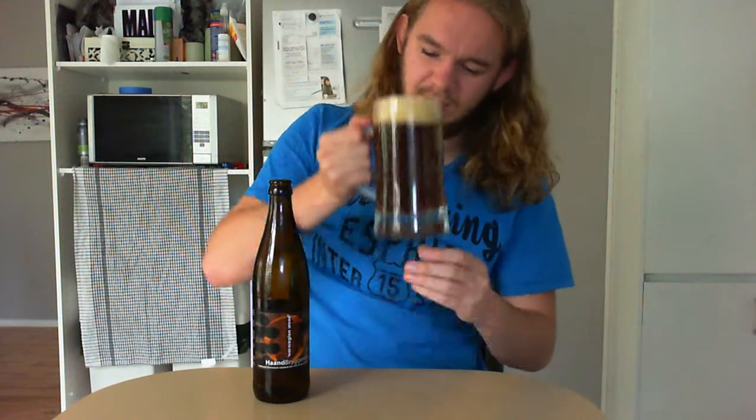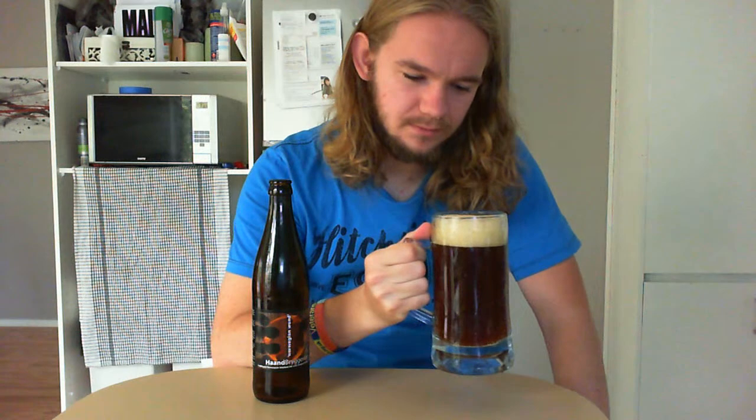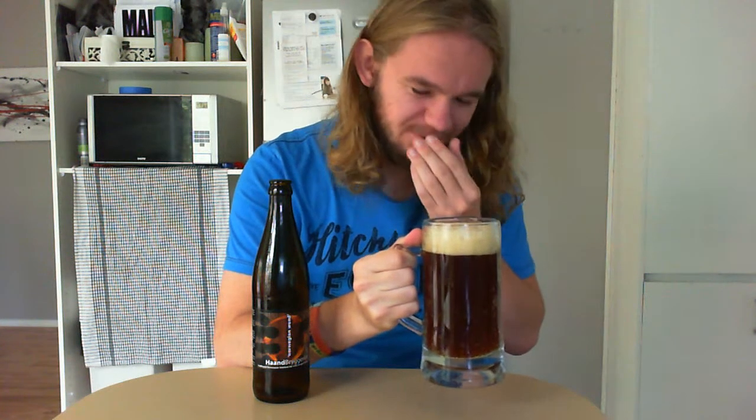We've managed to get it out of the bottle now so we can give this a proper taste. This is the Norwegian Wood from Haandbryggeriet in Drammen, Norway. Cheers! It's a very interesting flavour on first taste. There is actually a good little bit of chocolate coming out in this one. At the front of the mouth you're getting this really grainy, spicy attack that goes around the edges of the tongue. You can pick up just a little hint of the juniper berry, but it's very faint. It's mainly a charred, smoky flavour, and even the yeasty flavours that are prominent in the aroma are quite subdued - it's mainly a smoky one.